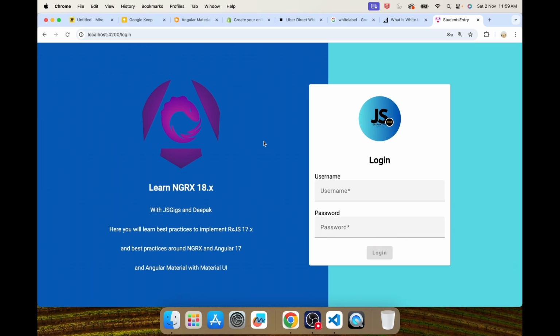Now you can see that the application which I built on brand 2 looks like this, right? Now it has come with a blue color. The earlier one was in the yellow color, right? So now you can understand that this is what essentially we are going to be building in this tutorial.